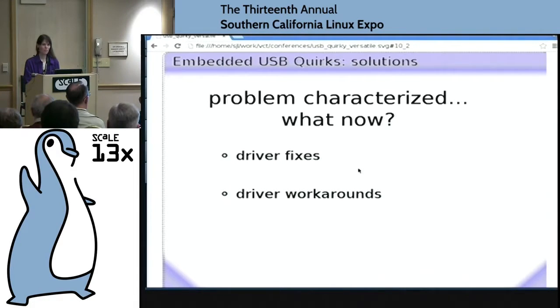Now, the second best thing that you can hope for is that there's driver workarounds. Sometimes if you have a really special case for your USB, you can go in and disable some of the other features, just hacking stuff that would never be allowed upstream. But if you need to get your product out in a couple months, you may go for it now until the real fixes come out in the future.